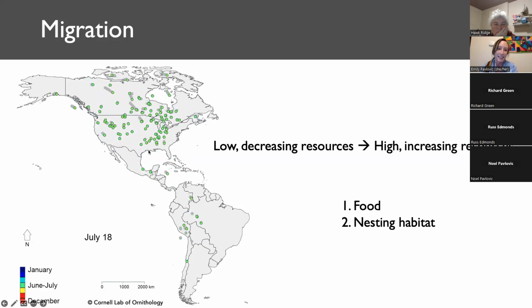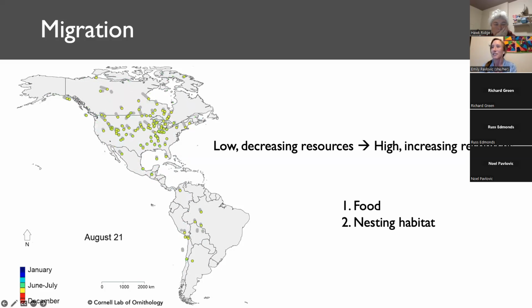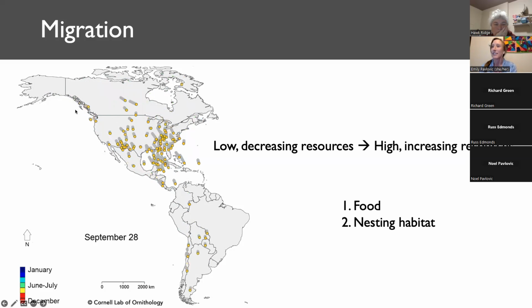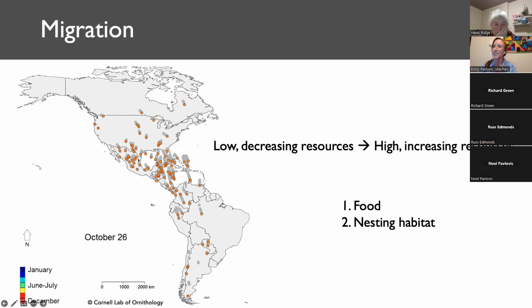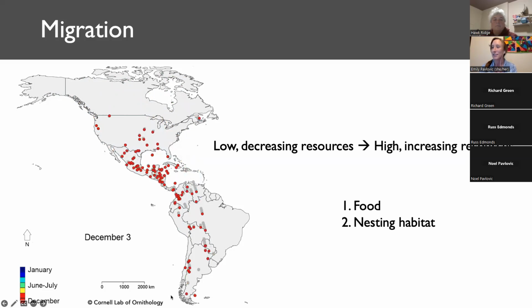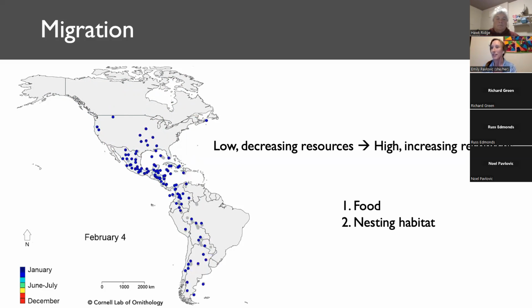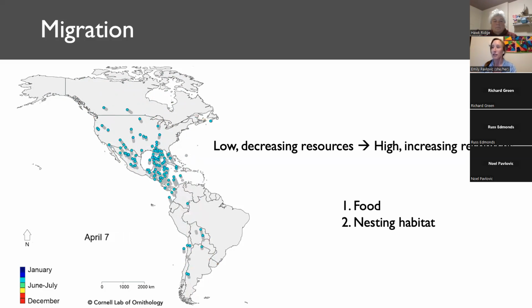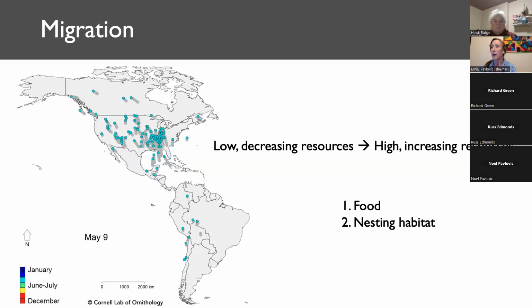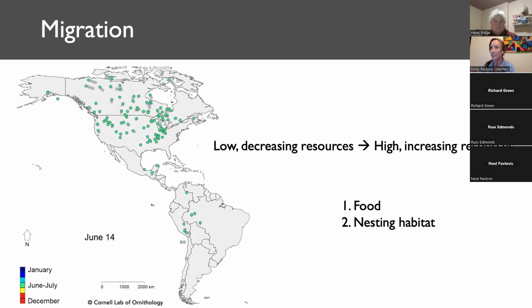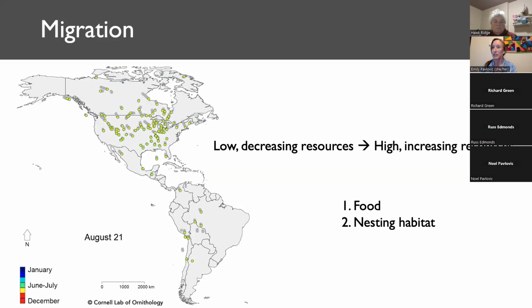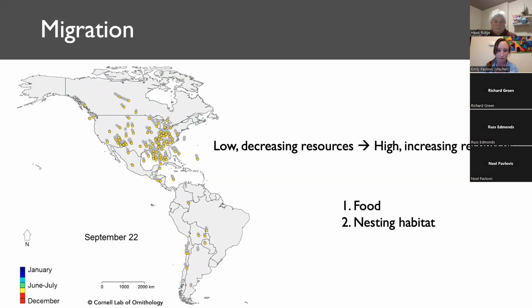You can see in this animation, I love this animation from Cornell, that already you can see that birds have different migration strategies. Some of these dots, where each dot represents a different species, are moving very far, some of them are moving in that north-south direction, but others are maybe only moving locally or up and down in altitude, we can't necessarily see altitude, but they could be doing that. And they might even be moving in an east-west direction.